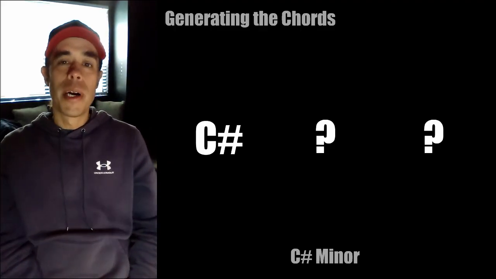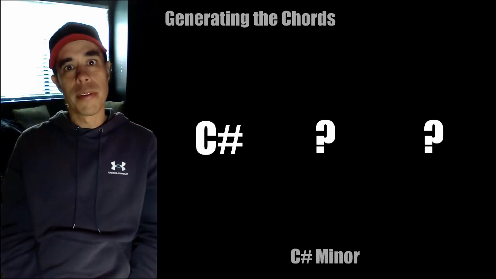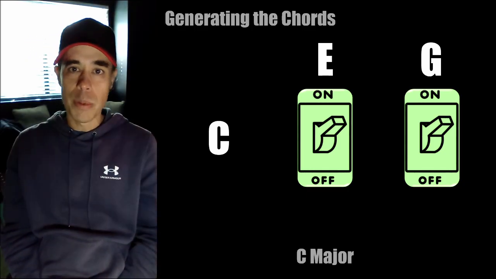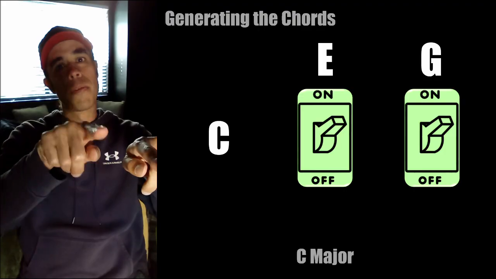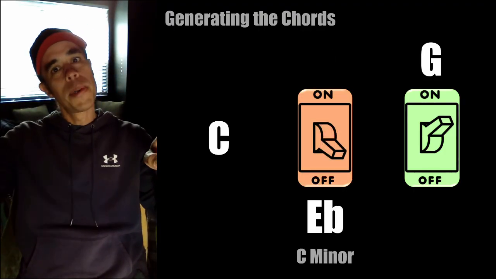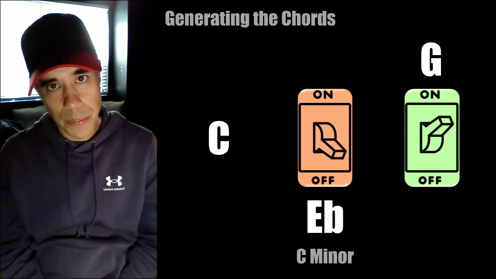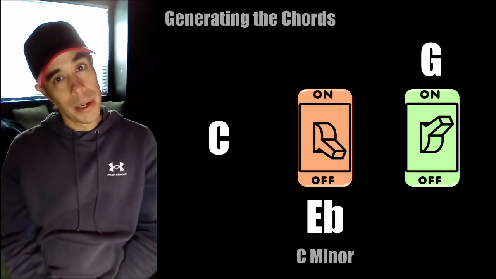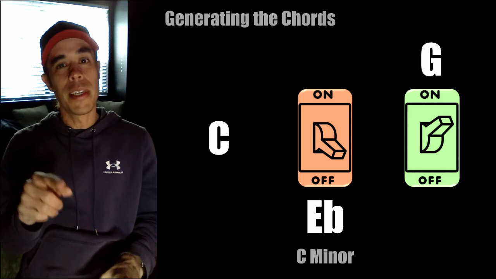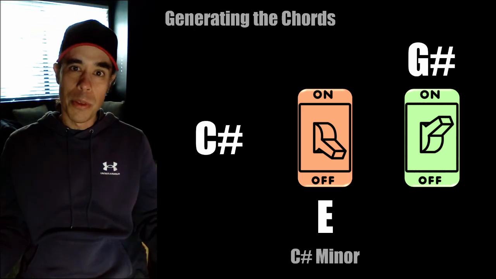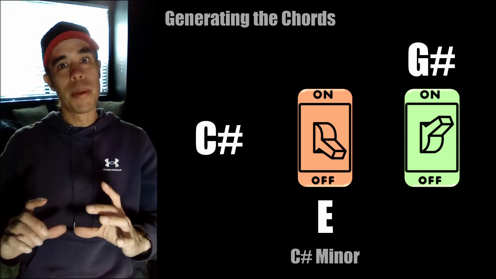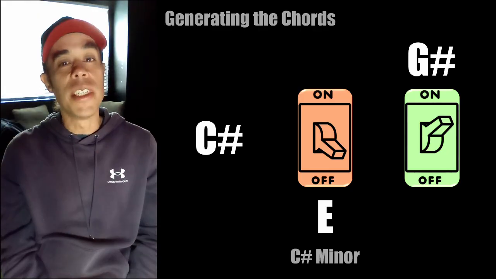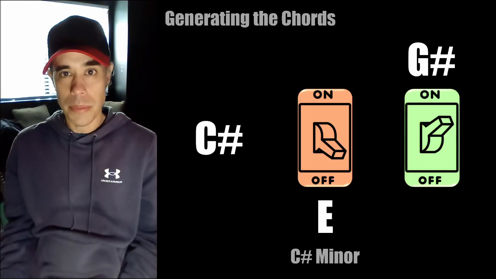So, for example, let's say we want to spell C sharp minor. The first thing you do is ignore the sharp and focus on the C, and you say, what chord do we know in the key of C that begins with C, and that's C, E, G, and that's C major. We want a minor chord, same as before, so we go from two up switches to down, up. That gives us C, E flat, G. We know that C minor is C, E flat, G. But we want C sharp minor, so you just take each of those three notes, C, E flat, G, and sharp them. The natural notes become sharp and the flat note becomes natural. So it becomes C sharp, E, G sharp. And that's all it is.